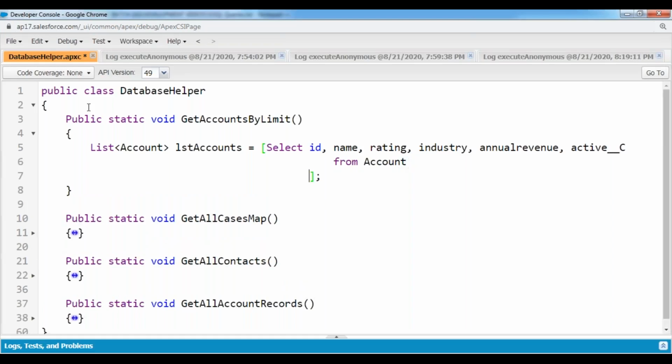Then what is the limit over here? We can specify the limit clause. Limit space, how many do you want to fetch? 10. So I'm indicating 10.